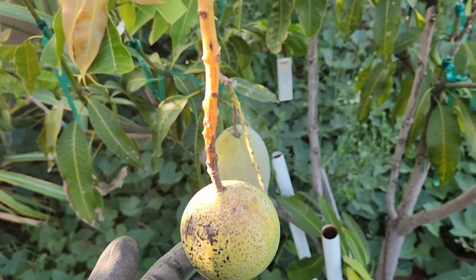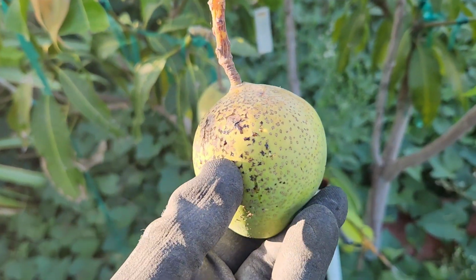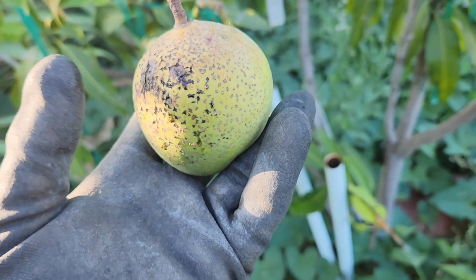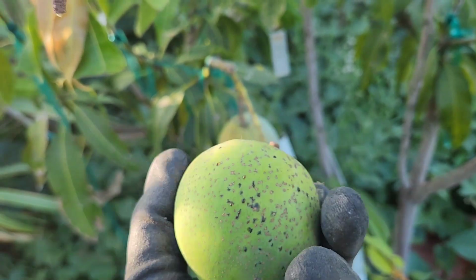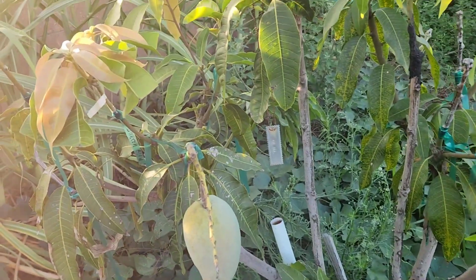Okay, so this is Sweet Tart, and look at this cracking and so forth, this little nubbin. Go ahead and pick this and set it aside and see what happens.